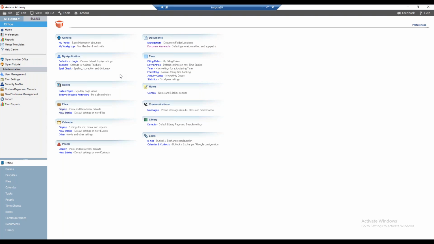Users must, and I need to stress the must portion of this statement, have a supported version of Microsoft Word or Corel WordPerfect. Now, if you're unsure as to whether or not your version is supported, please do refer to the hardware and software requirements for Amicus Attorney, which can be found on the Technical Resources Guide section of our website at abacusnext.com/amicus-attorney-technical-resource-guides-updates. Let me just quickly pull up that web page now for you all so that you can see what I'm referring to.